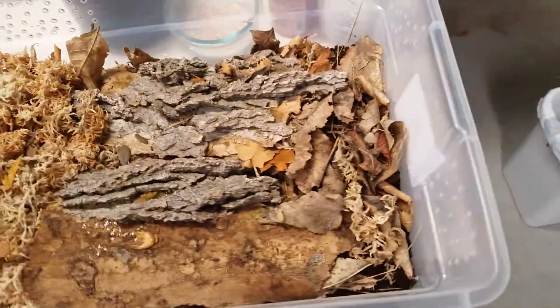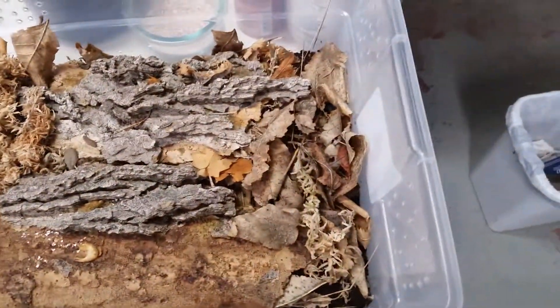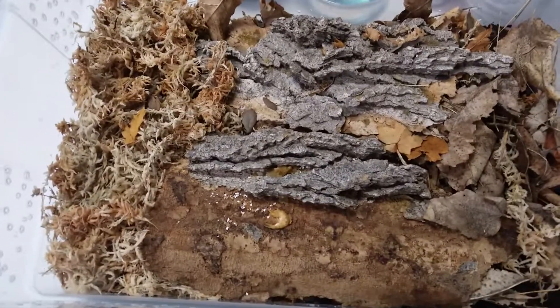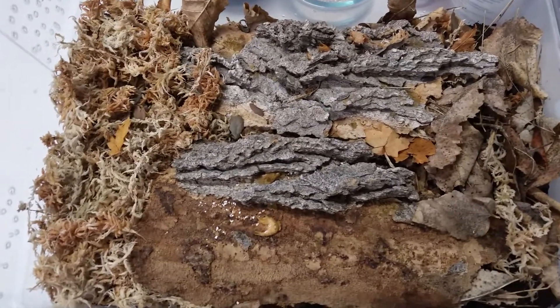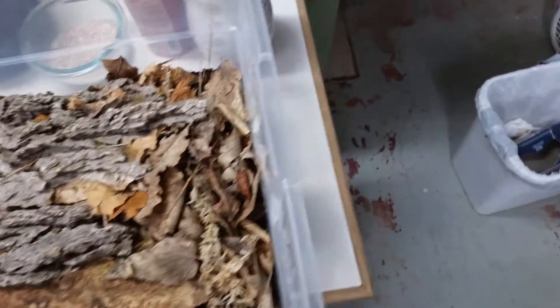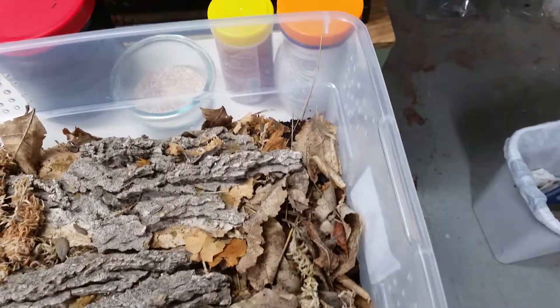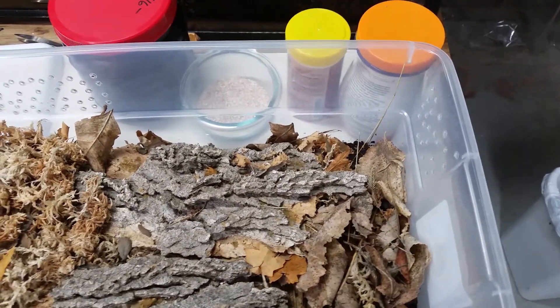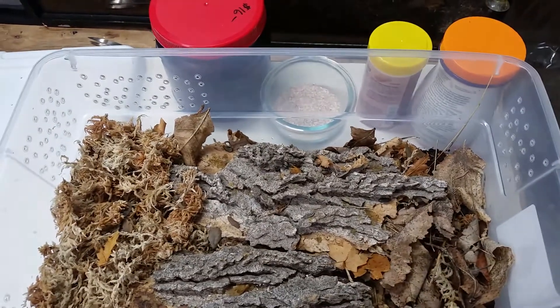So here's what I got for my layout. I got leaves on the side, plenty of wood, some calcium right there from eggshells, sphagnum moss, and plenty of ventilation on that side and a little bit on this side. I feed them fish food, a little bit of that shrimp stuff, crushed up eggshells, and some bug burger.